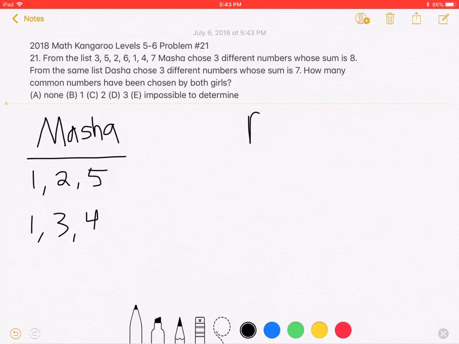Next, Dasha could have chosen 1, 2, and 4 to make a sum of 7. Those are the only three numbers she could have chosen that add up to 7.